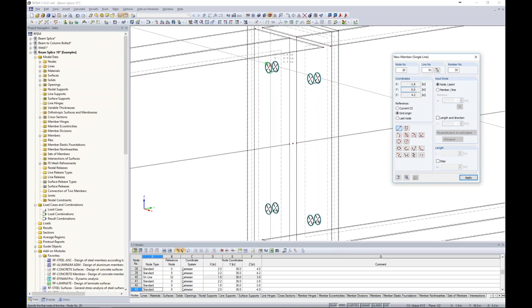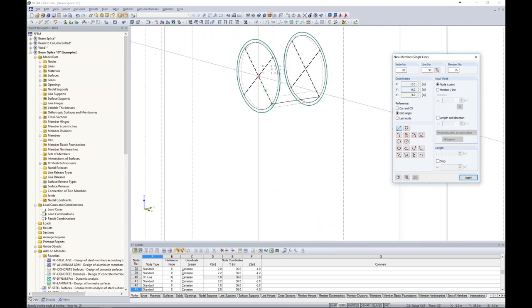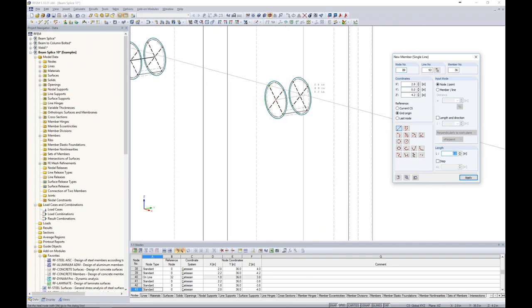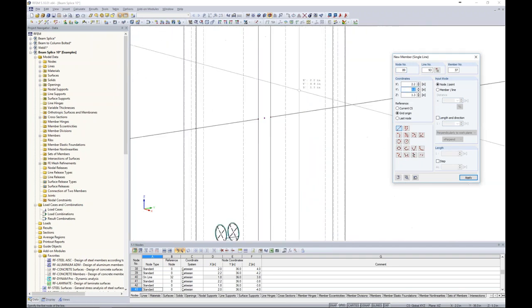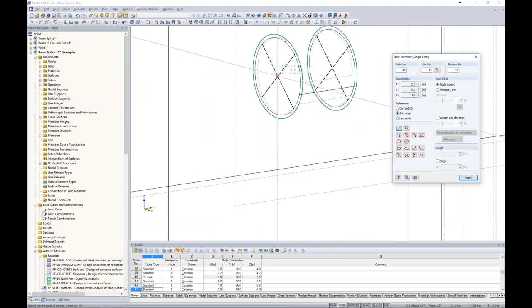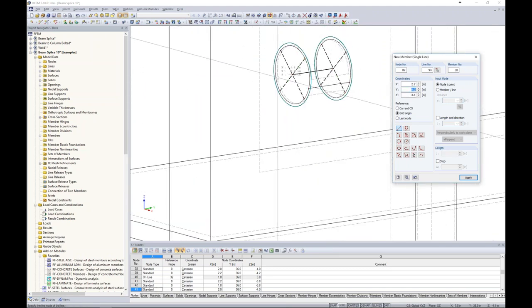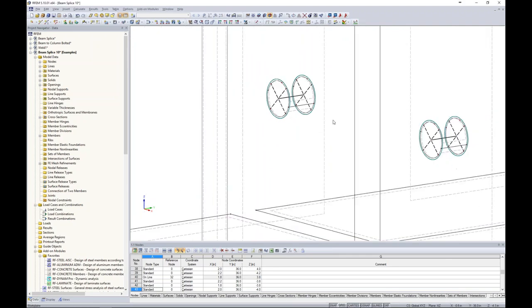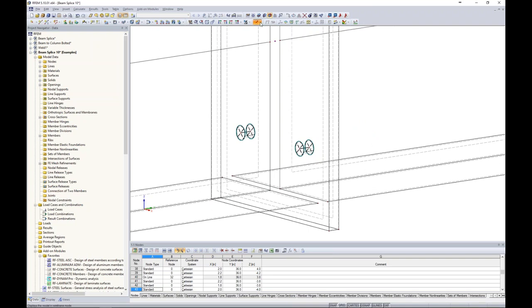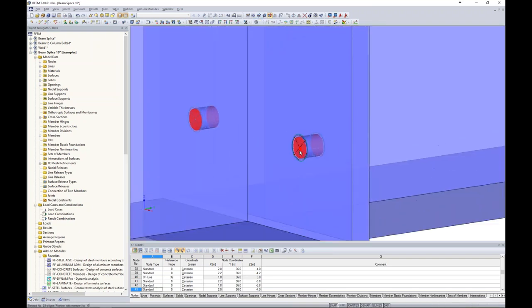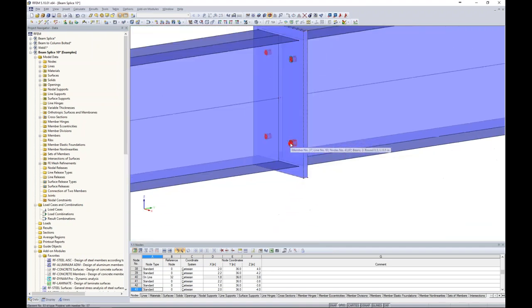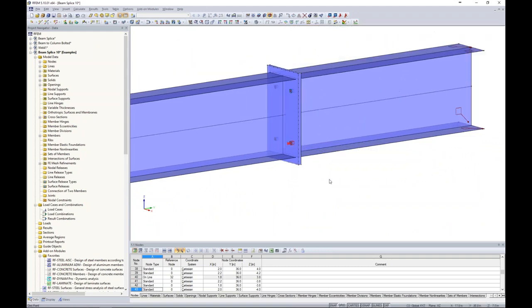And I click OK. Now with this, all I need to do is just to snap to the center points here between my rigid links. So now hopefully it's a little bit more clear of why we created those rigid links in the first place in order to tie these bolts back into our surface elements. Once I'm done with this, I can right click to exit that dialog box, and let's take a look at the rendered view. So now with our openings, those are still shown here, but the rendered view of our bolts show that circular short member in there to represent the bolt members.